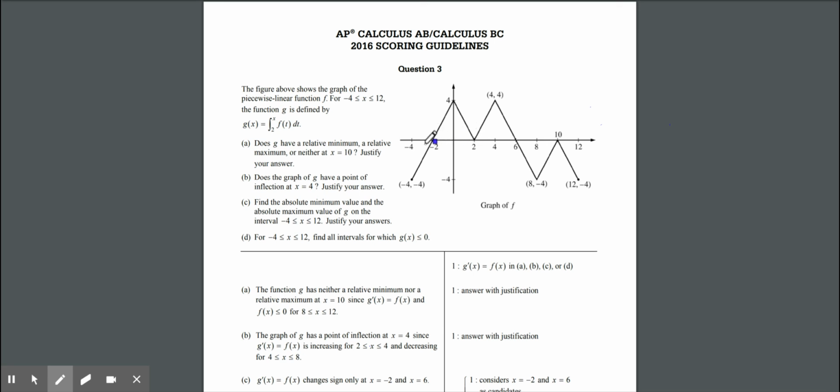And then if I move from -2 to -4, this smaller triangle isn't big enough. Sorry, this pad's not working. There we go. This smaller triangle isn't big enough to make the whole integral positive, right? So even if I went from 2 all the way to -4, this larger triangle would be negative, this smaller triangle would be positive, and therefore the net area would still be negative. So anything from 2 to -4 would work. Anything from 10 to 12 would work. And so I've got my answer there, right? I've got my full intervals that I could work with.